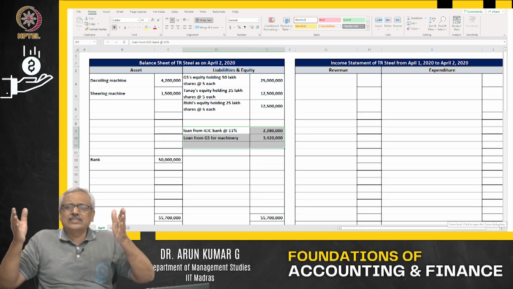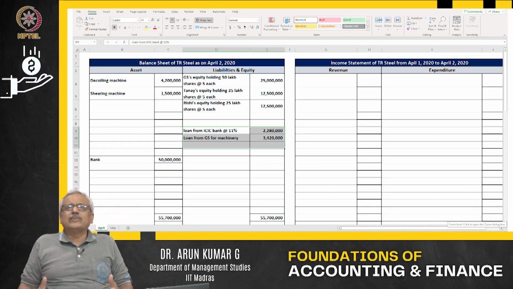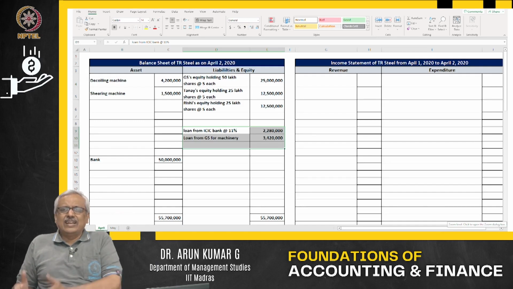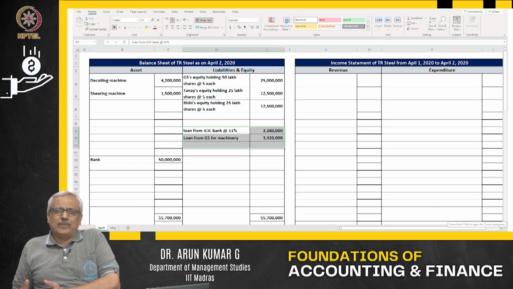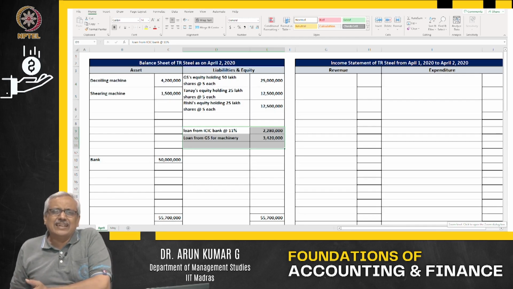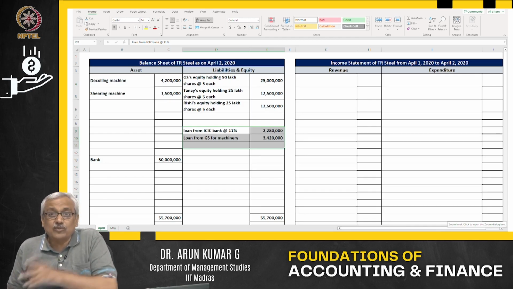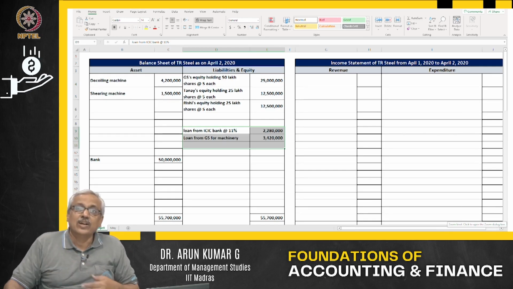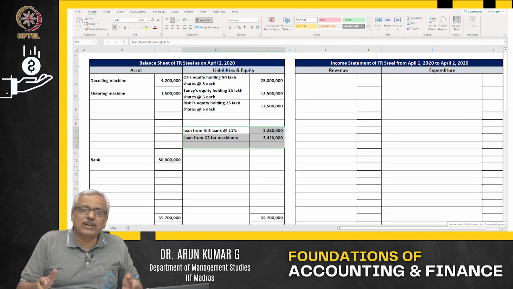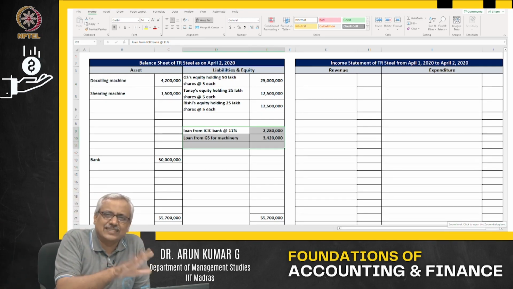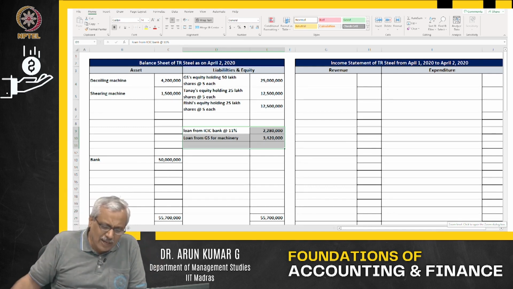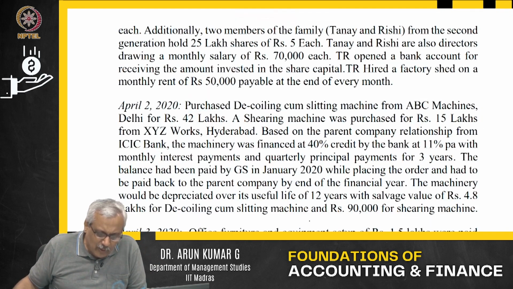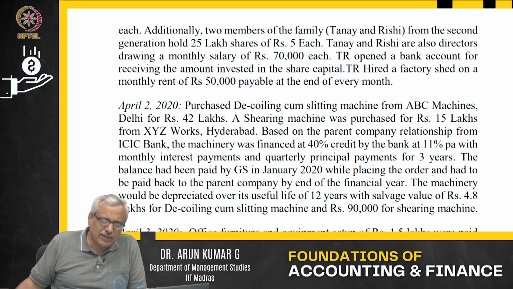So the day you purchase the machine, 10 lakhs is the value of the machine. It is sitting tight on the asset side of the balance sheet. End of the year, you have manufactured 1 lakh pieces. So what is the value of the machine at the end of the period? 9 lakhs. What is the utilization? What are the benefits that you have enjoyed? 1 lakh. That becomes an expenditure there. So unless you enjoy the benefits, it is sitting tight as an asset out there. Now, how do you enjoy the benefits? That is what the last statement out here says.